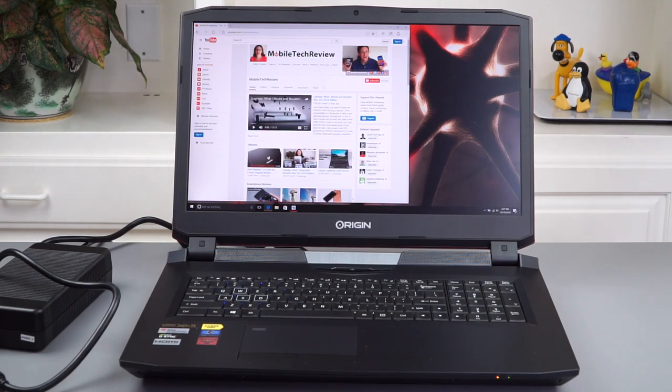Origin is a company that stands behind their product, and they have very nice customer service, so there's a lot to like about it. So there it is, a hunk of chunk of powerful gaming laptop. It's also, like I said, the loudest 17-inch gaming laptop I have ever heard. And goodness knows, I have reviewed a lot of these. So if you're not into heat and you're not into noise, this wouldn't be the laptop for you.